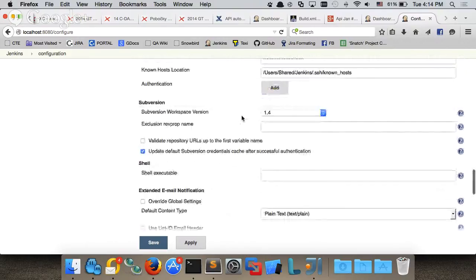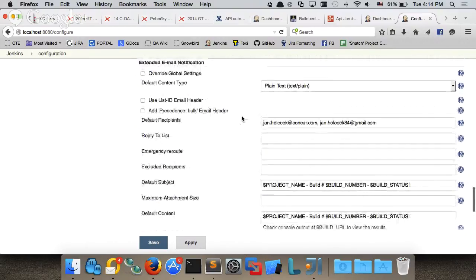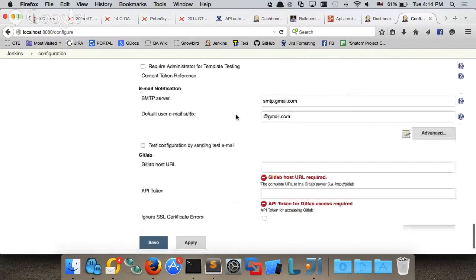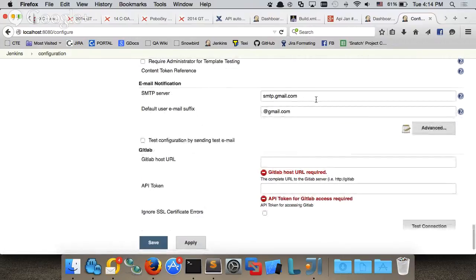No, we don't use Maven for this project. So yeah, next thing is extended email notification, but we will just leave this for later. And email notification, again, leave this. Let's leave email for later. If we are able to run our tests, then we will take care of emailing.